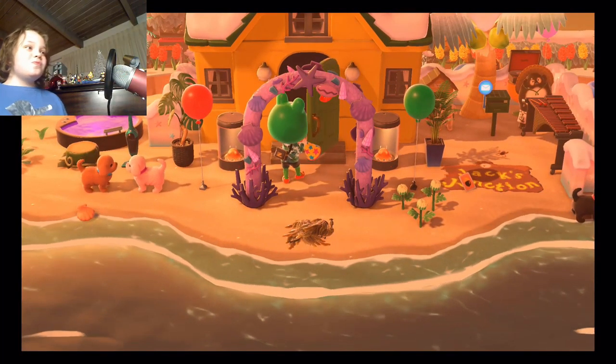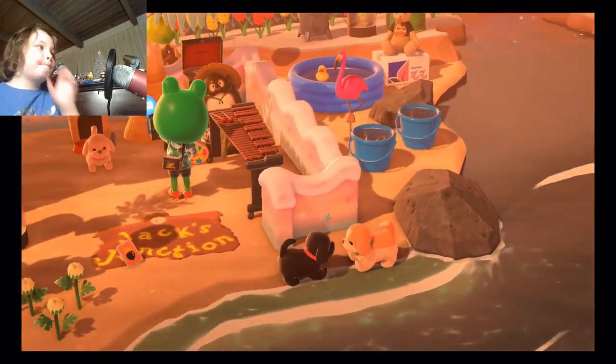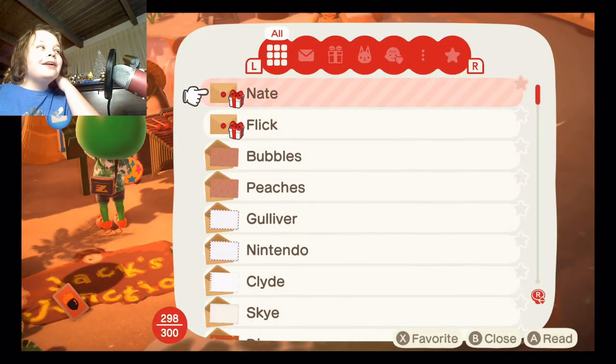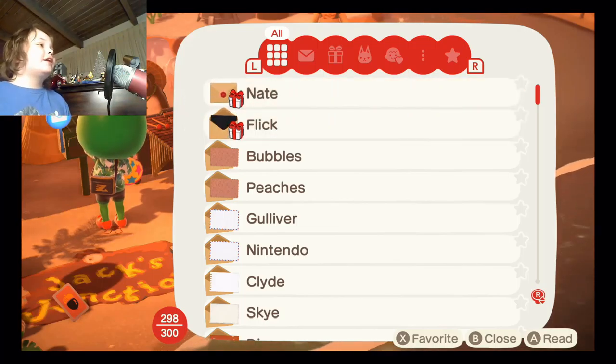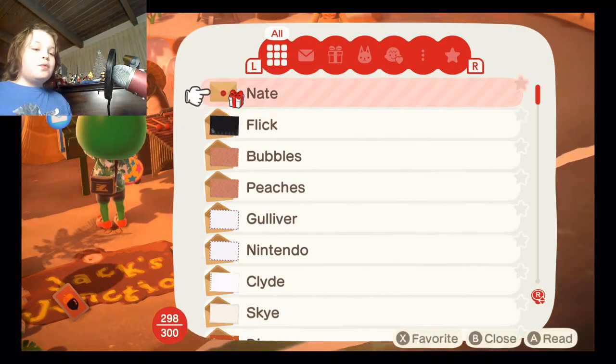Anyway, now we can open... Oh, right, we have another model from Flickadoo. Flickadoo-doo. Hey. And we also have something from Nate. Anyway, we don't need to read this. We've already seen this a million times. Anyway, what did Nate get me?